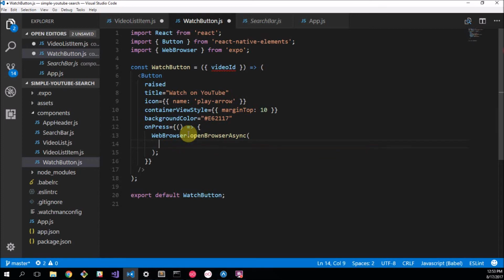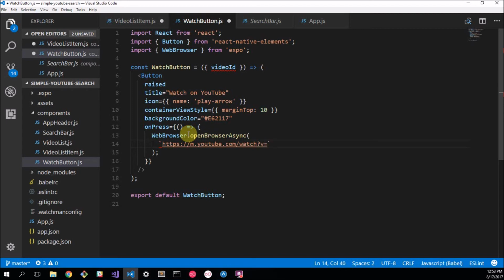So here's something cool I'm going to show you. It's a nice ES6 thing. I think it's from ES6. Use a backtick. So instead of using these single quotes, you use a backtick, which is the button under escape on Windows keyboards. And we want to say https, double slash, m for the mobile site, .youtube.com/watch, and then we add the parameter of v equals, that stands for the video ID.